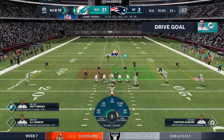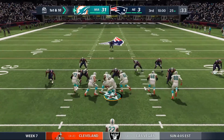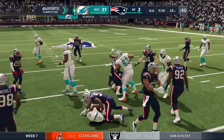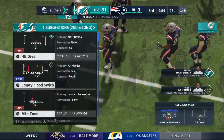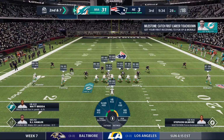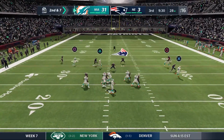So now the Dolphins set to take over on offense. They're working on a 4-game winning streak, and they lead this one as well right now as they start first and 10. And he'll be upended at the 28-yard line. Just a 3-yard gain there. He was brought down by Kamu Grugier-Hill. A 3-yard pickup. Here's the 2nd and 7.